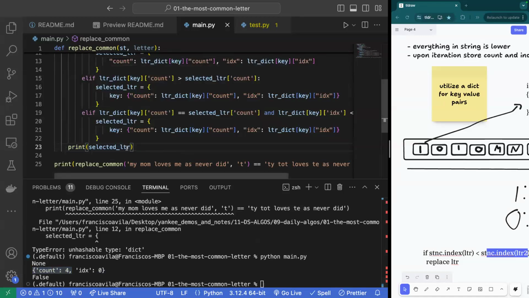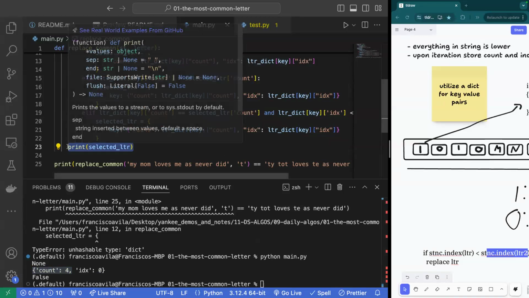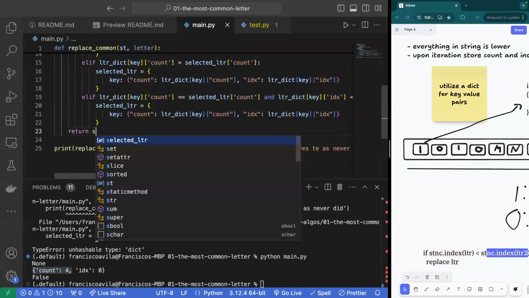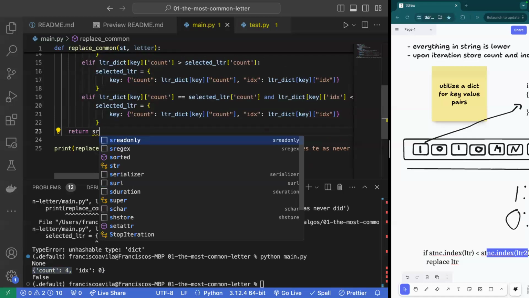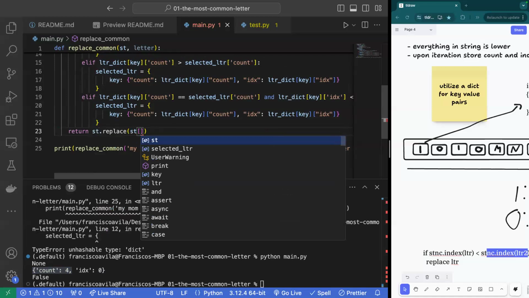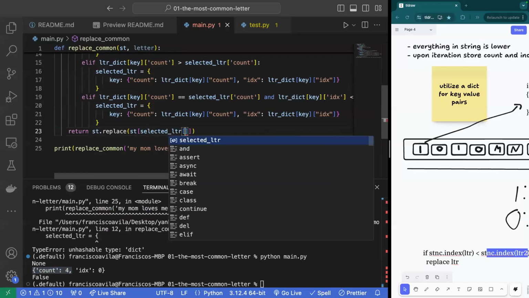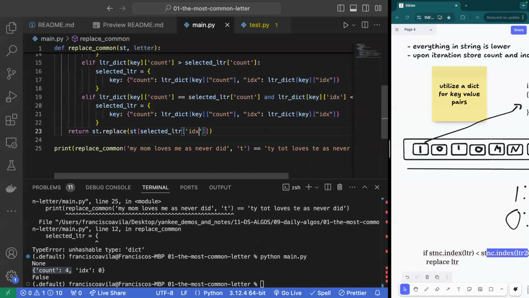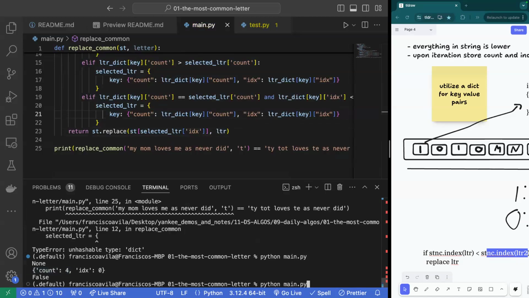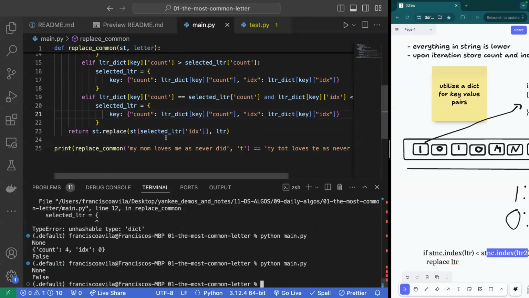But what we can do is we can now return the st dot replace and then pass st at index of selected letter IDX, which I believe is our key, with the letter itself. And now if we run it, we still get false.